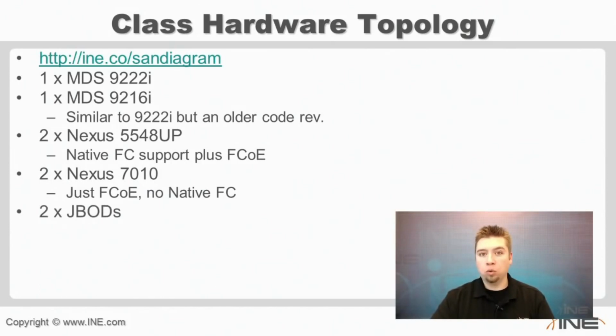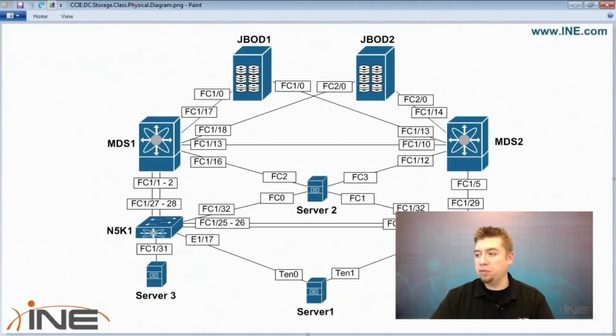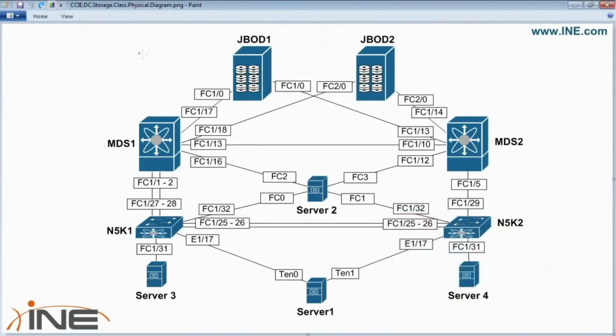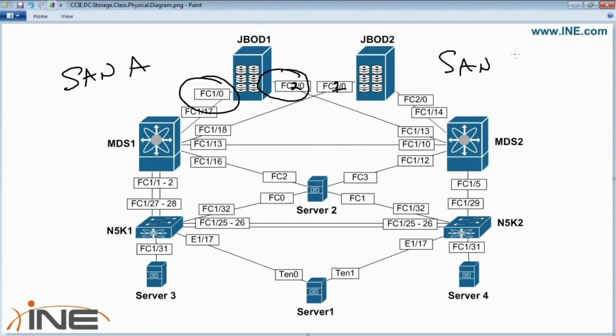We then have the actual storage arrays, the JBODs. And what is going to be significant about this, if we take a look at our diagram here, is that the JBODs are dual attached. So we have FC10, and actually that should say 2 there. FC10 and FC20. Basically, there's multiple physical ports that we have connected to the storage network. And this is going to be used for a design that's commonly called SAN A and SAN B.